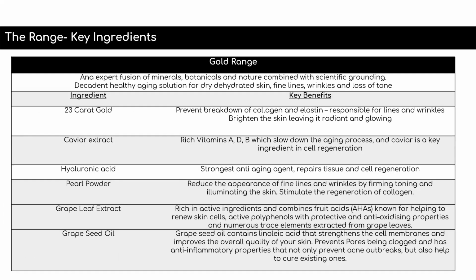So what I'm going to show here is just all of the ingredients, what they do, and then which ingredient is in which skincare item. Now, please don't worry if you can't remember or you're not too sure. It's completely not the end of the world. As long as you remember one key ingredient, that's perfect. And then obviously what the product does. But I always say don't stress too much. The more you talk about it, the more you get to learn the ingredients and the more that you will be able to reel them off or keep them as that back pocket information.